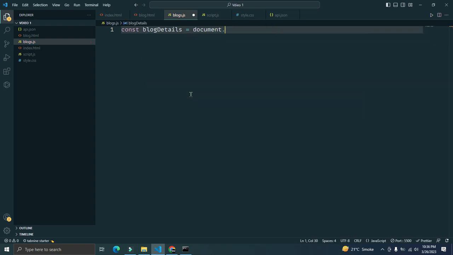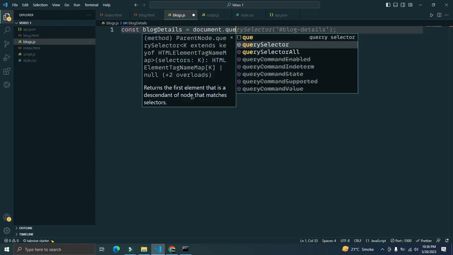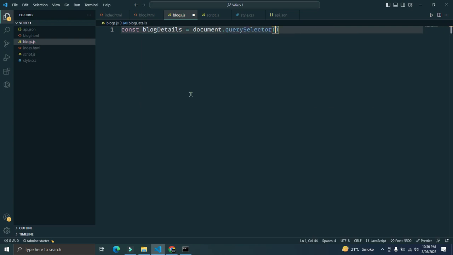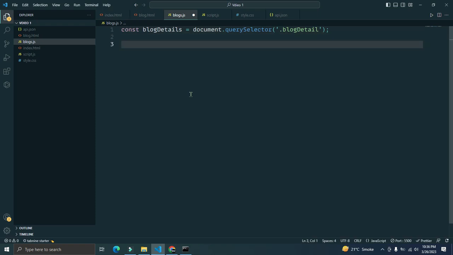document.getElement or querySelector. And what is that? Dot. Okay, now we have gotten that blog detail. Now we will use our URL equal to, copy this.